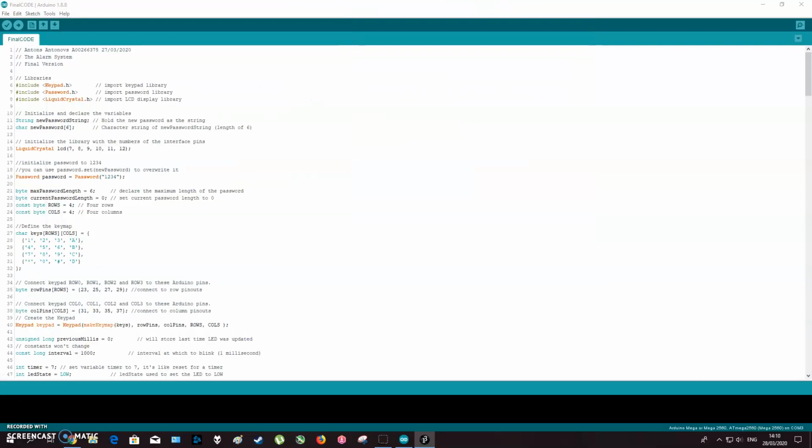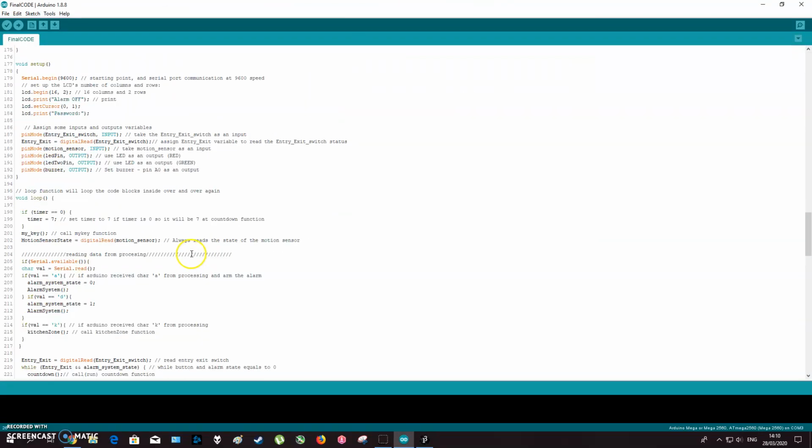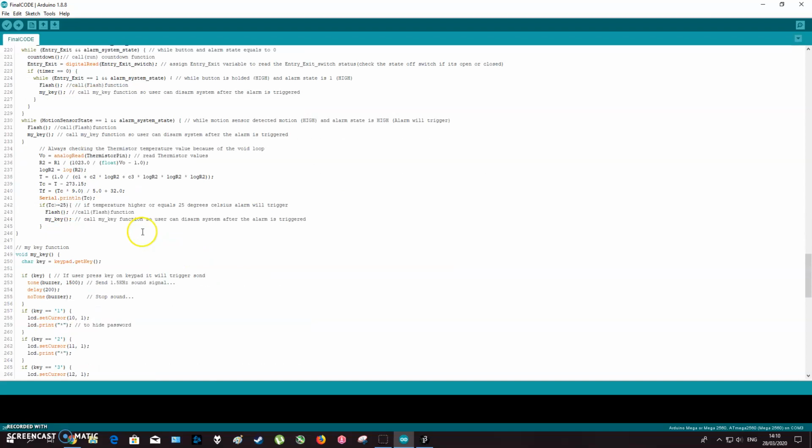Okay, now, this is important. It checks if Celsius temperature is greater than or equal to 25, it will trigger the alarm, else it won't.